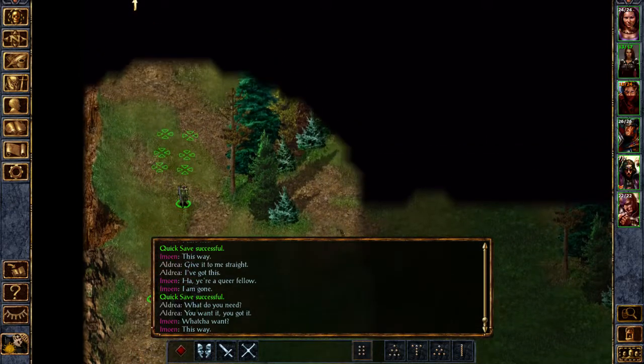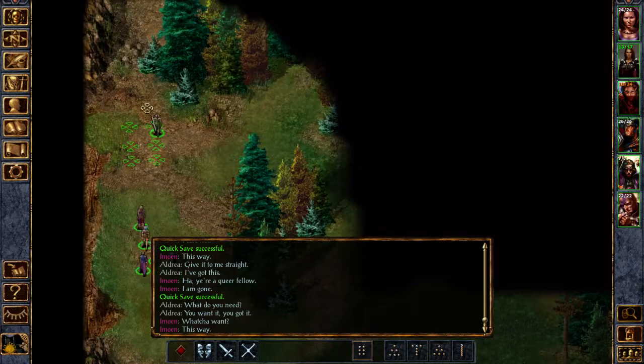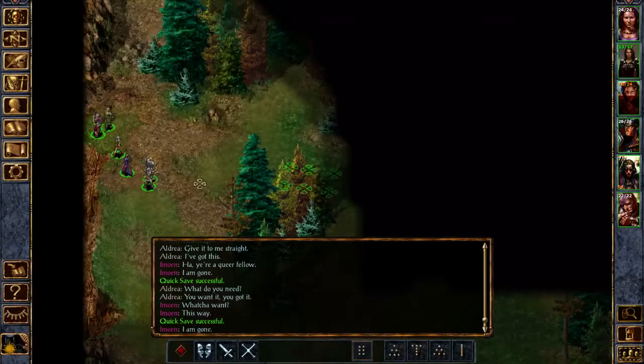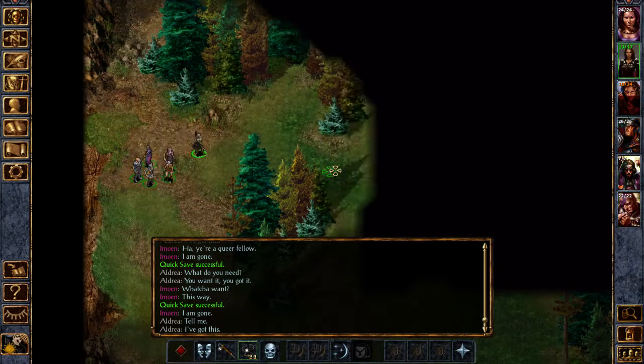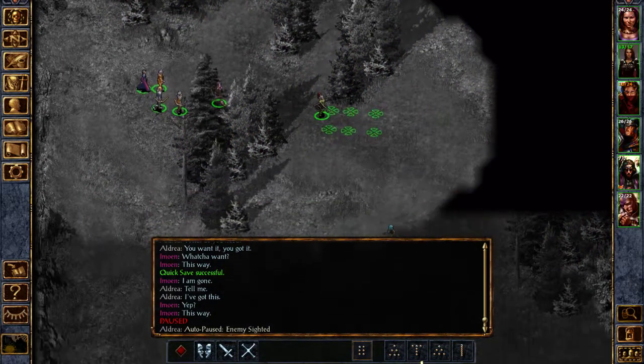I mean, we're just going to have to use power word reload anytime something punches Eldrea in the face too hard. And I really don't like using power word reload any more than I absolutely have to, but it's necessary. Yep, this way. So, what have we found?